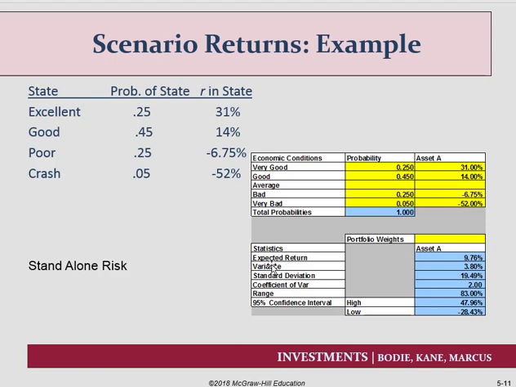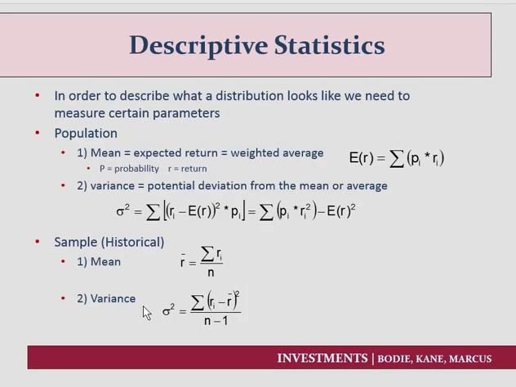So down below here, the first thing we see is the expected return, 9.76%. So again, if we go back up here, this is the mean. It's the average. It's what we expect to happen. Now we can also do calculations on historical data. We'll talk about that a little bit later. But to find the mean, you take the probability times the returns and you add them up. I'll show you that in a spreadsheet here in a moment.